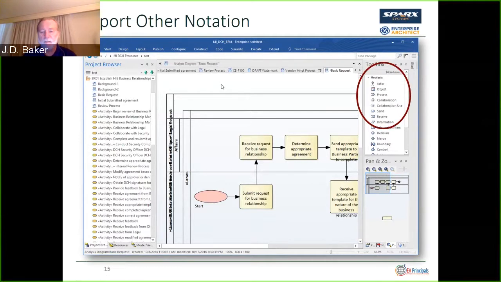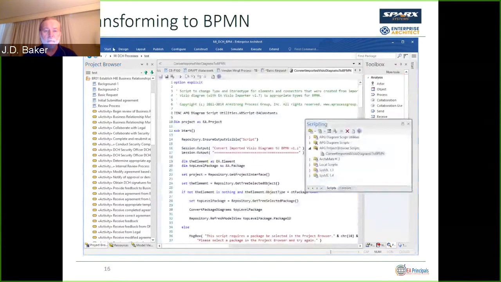But it was consistent in the way that it imported that second unique representation. What that afforded us, once we realized that they were all coming in basically the same, was the opportunity to convert those diagrams and to convert the imported Visio diagram to BPMN.